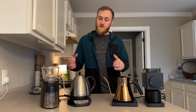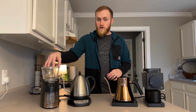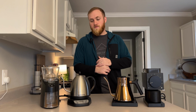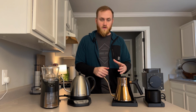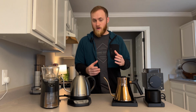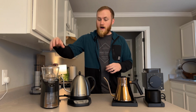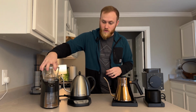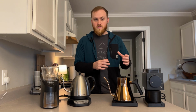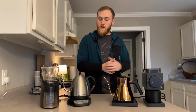Now, pour over setups in general consist of a grinder and a gooseneck kettle. This is a conical burr grinder, highly recommended for a more even grind size, and they don't add quite as much heat during the grinding process, which to my understanding can slightly change the flavor profile of a coffee bean. So this is a huge part of a good pour over setup. Something with adjustment for grind size is also going to be advantageous, as different brewing methods will have different grind settings that are best for it.